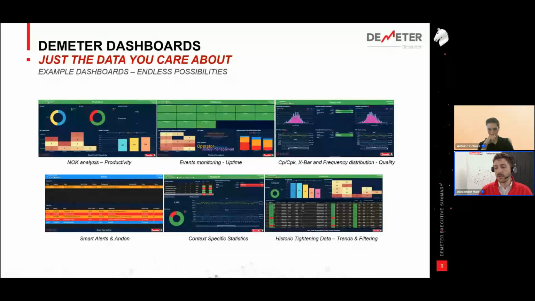And here, just to give you even more of an idea, are some random example dashboards, which are the kinds of things that we would commonly see. That top left one, quite high level, is showing us failure rates, basically how much of our production is resulting in an NOK result. We can see things like those NOKs by asset, so we can see maybe which tool is performing better or worse, and we can see it by station for the same.